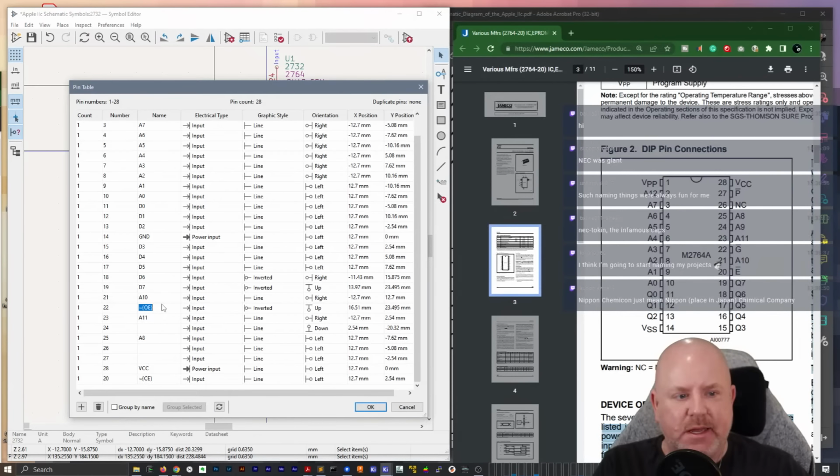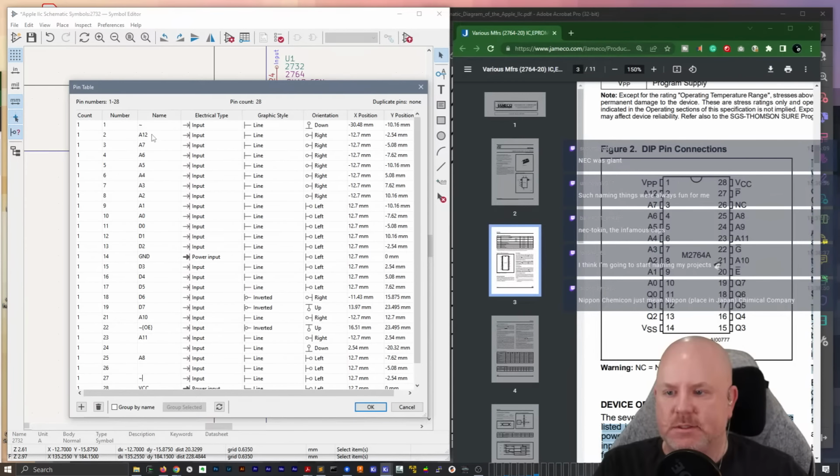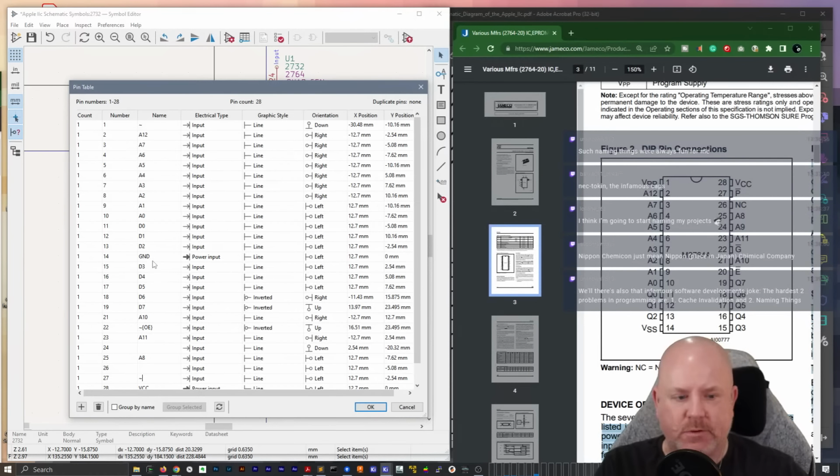And then 27 and 1. Okay, I'm just not going to name them because I don't know what to name them for this. VCC, ground. All right, so what else are we missing? Oh, now I can go in order. So 12, 7, 6, 5, 4, 3, 2, 1, 0. D0, 1, 2, 3, 4, 5, 6, 7, with ground in between. And then 19 is 7.